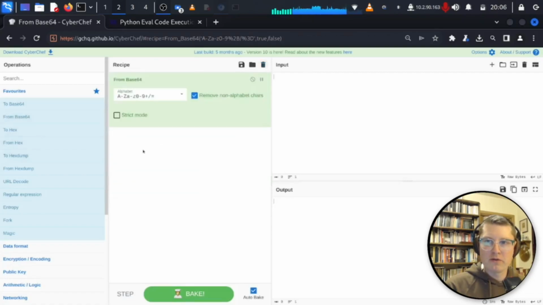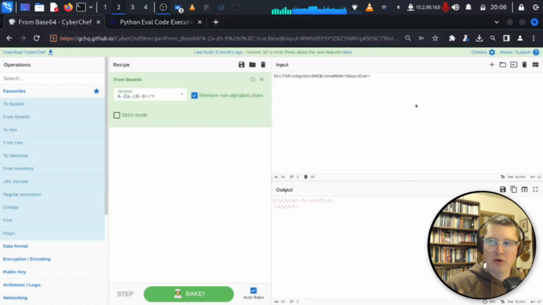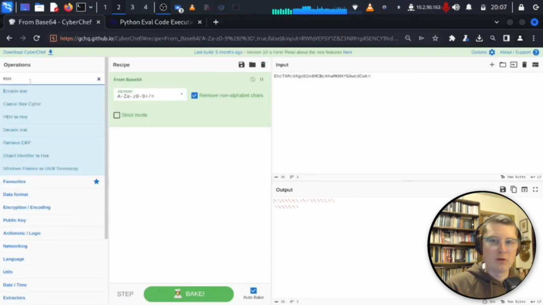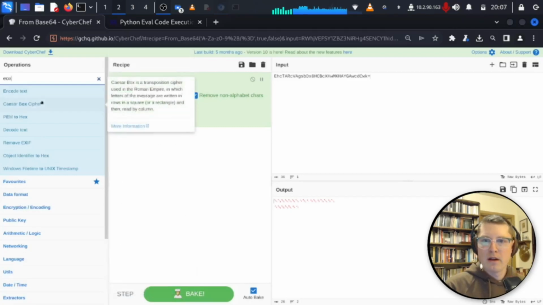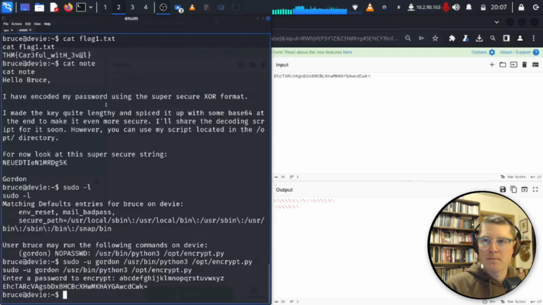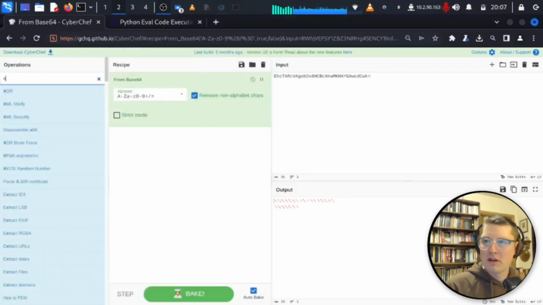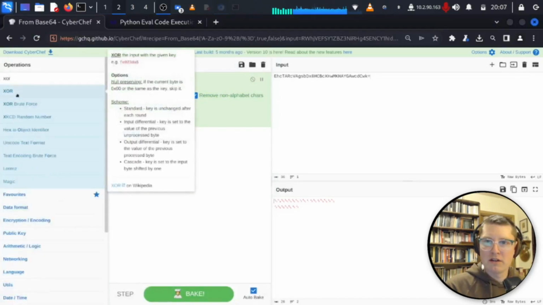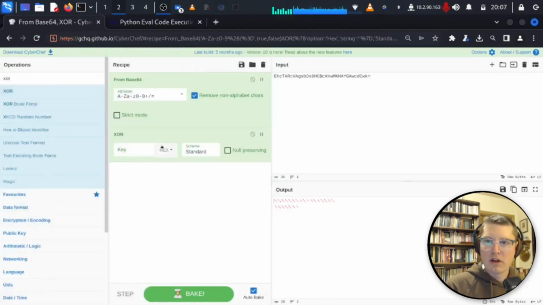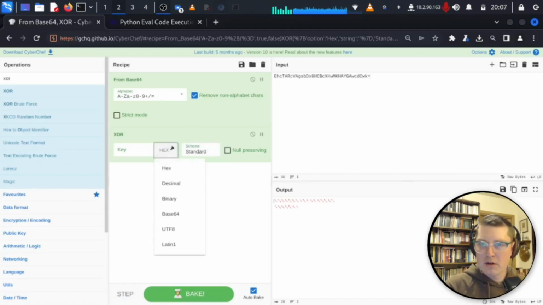So we're doing first From Base64, because we have to go in reverse order, remember, of how this string was created. And then we'll go with the XOR encryption method here, and we'll skip to the scheme.